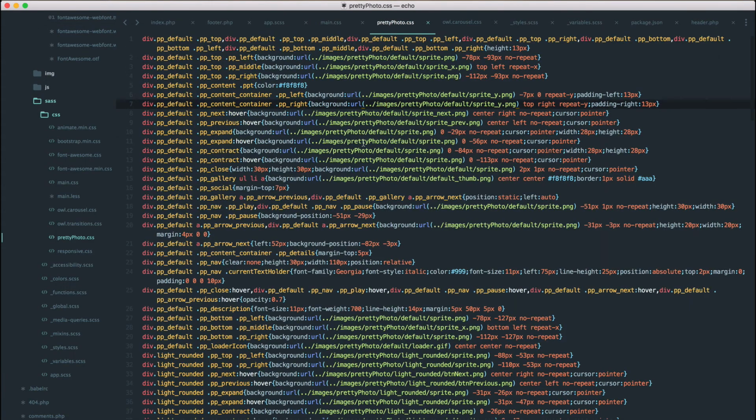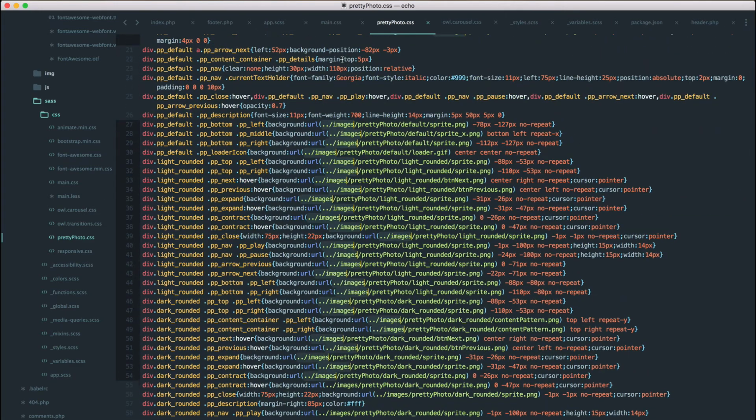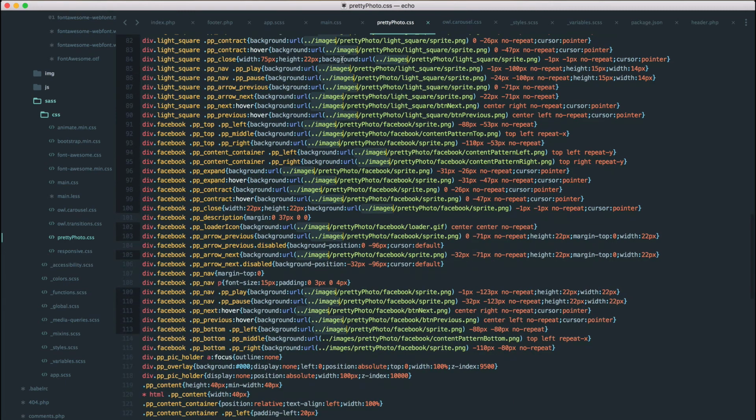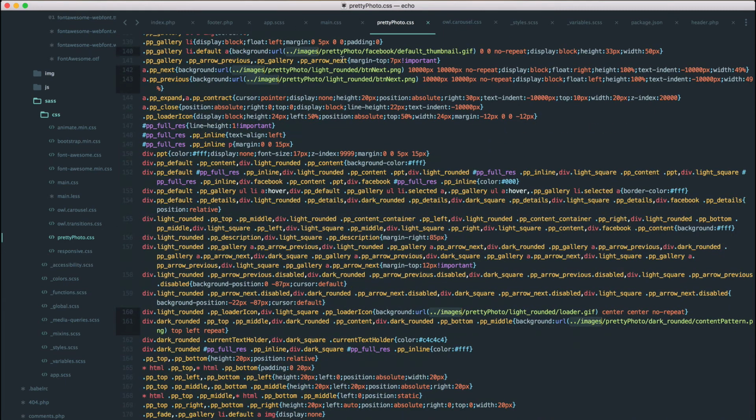I'm going to show you how to fix one, and then I'm going to fast forward the video and show you how to fix the rest. So here I'm going to just select all of these right here. I'm just holding down Command D inside of Sublime. You could just do a search and replace if you want to, and that'll do the same thing. I selected all the images, and remember, we're talking about relative to the SASS file, not the CSS file, because the CSS file is being imported into the SASS, so now everything is relative to this SASS file.